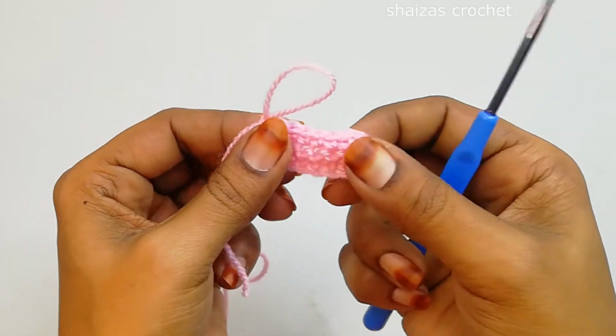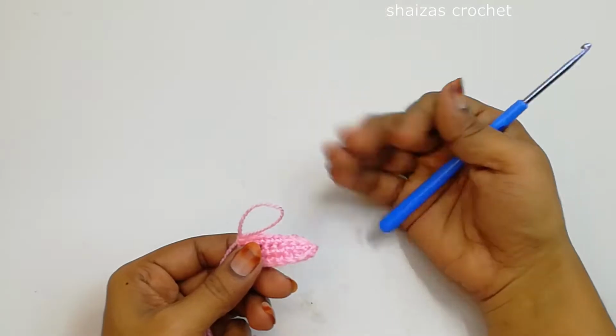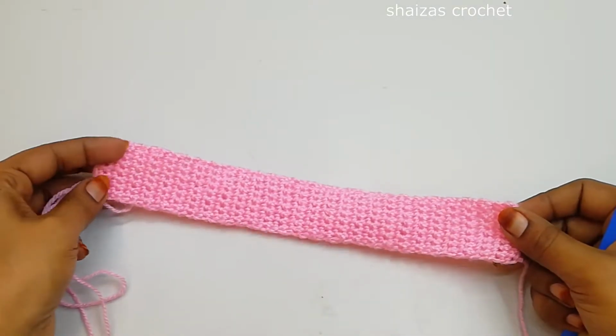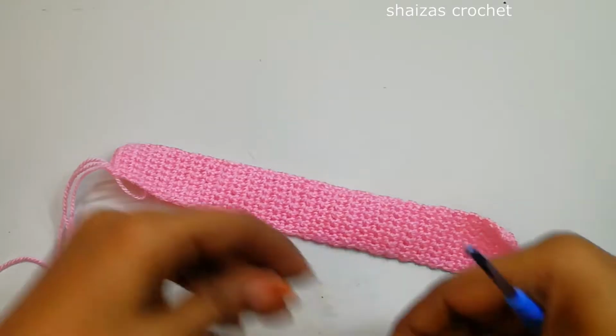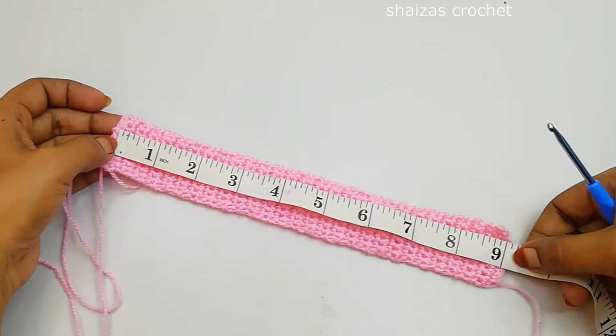So we are going to repeat the same pattern till we get our desired length for the strap. Here I have made 54 rounds of the same pattern. In each row we have 8 single crochet stitches, so it measures 9 inches. This is going to be our strap.